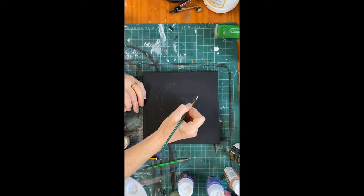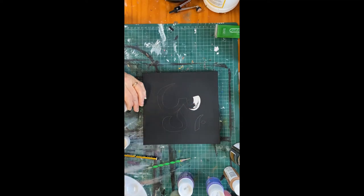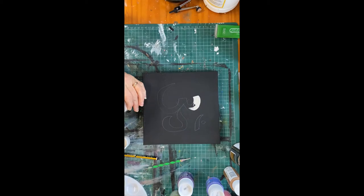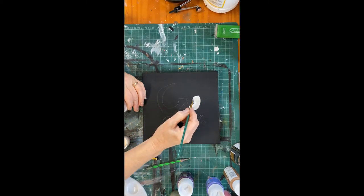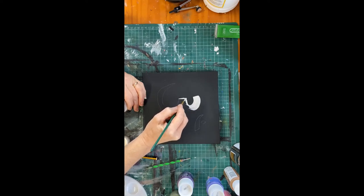Okay, so we will start here. And because I'm painting it, I can change, tweak it if I need to. And then anything I don't like, I can tidy up, because it's just black gesso on my canvas. So like that line's a bit fat, so I will come back with the black gesso and tidy that up in a bit.